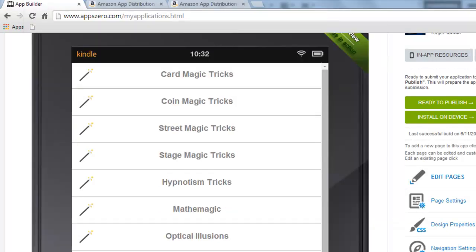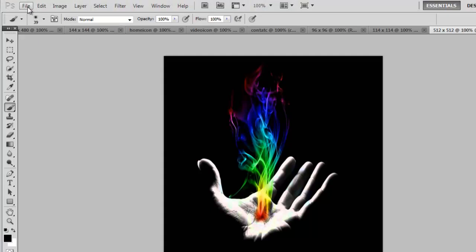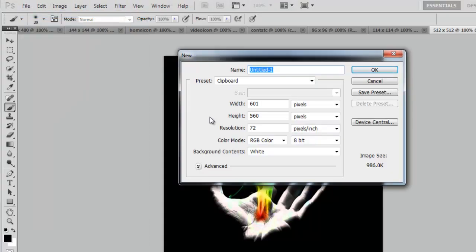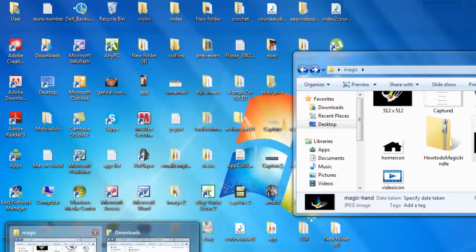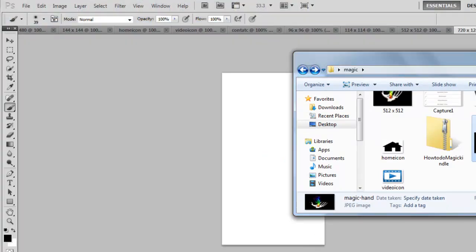Then I would resize that image in Photoshop. So File, New, 720 by 1280. And we'll call this 1 after it. And we'll drag our capture image in.